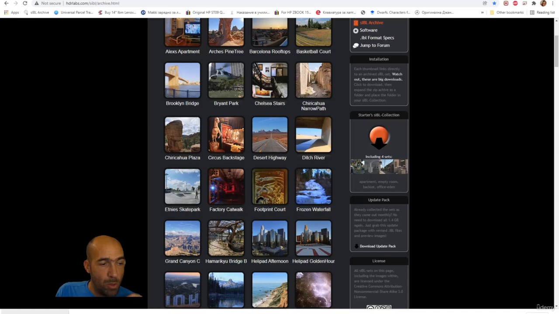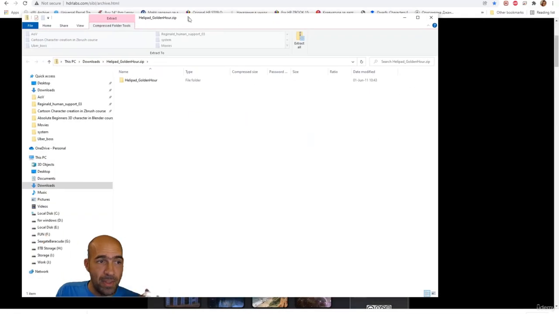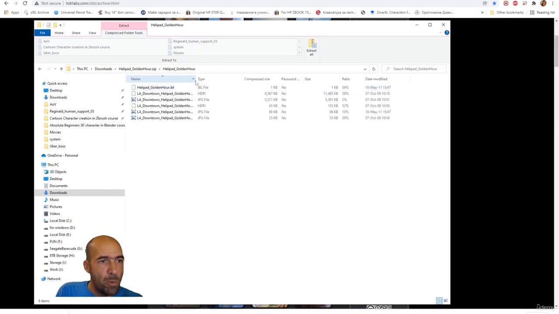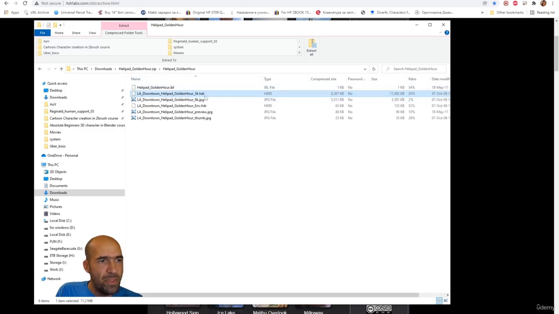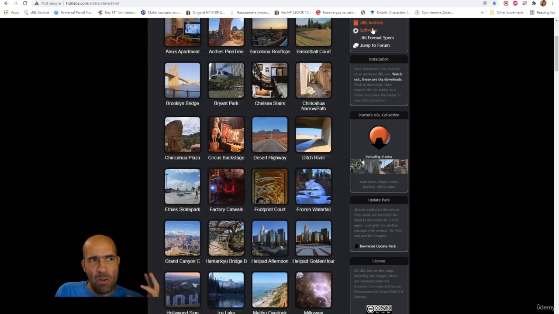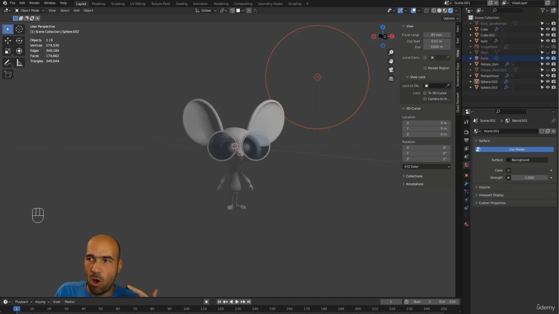So we will open the zip, and inside we'll have a folder and we have some images. This 3K HDR will be our image and we'll have to put it somewhere and find it. I don't know if I have the rights to put it inside the project files, so most likely I will not put it there. For now, I will just put it somewhere and then we will... Yeah, I will put it in the project files for now, but then I will delete it. Sorry. You have to kind of do it yourself.